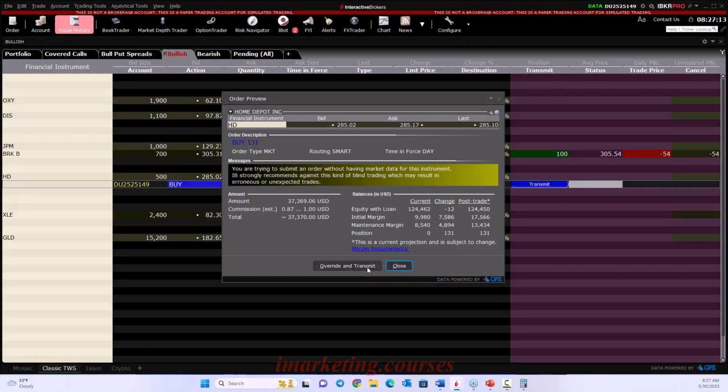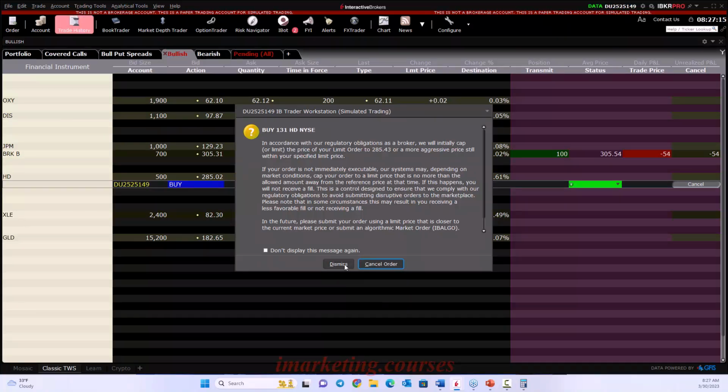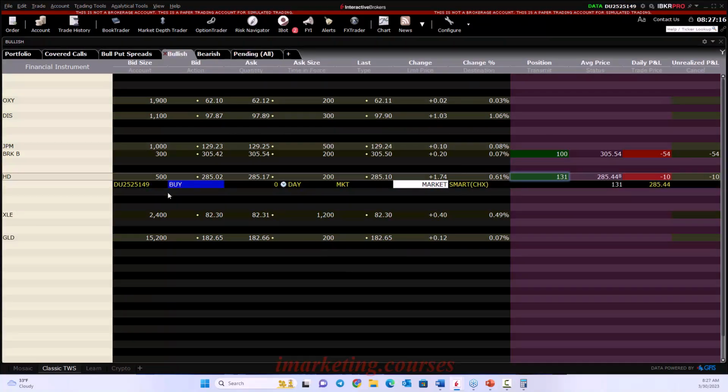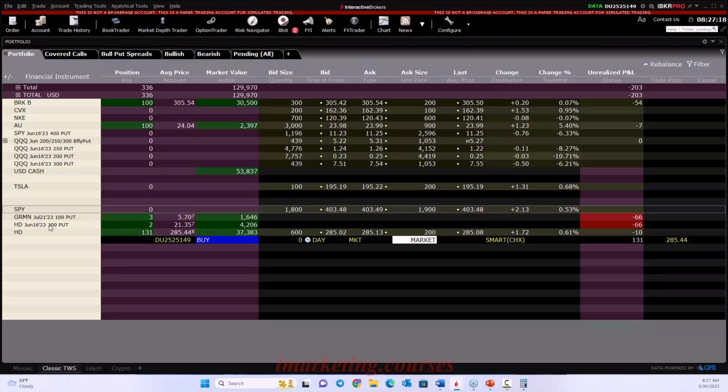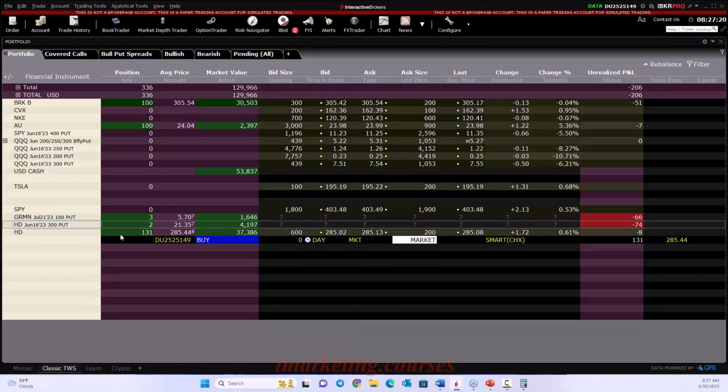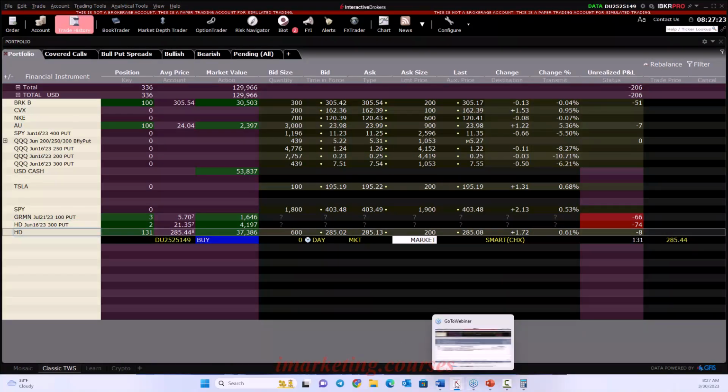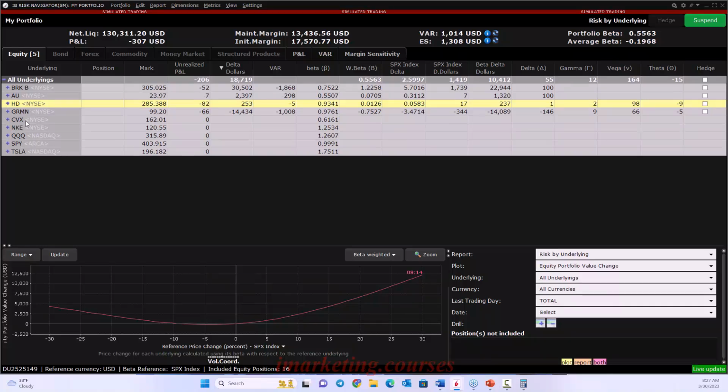Now watch. If I buy 131 shares, now in my portfolio, I own the puts, 2 of them, and I own 131 shares. If we come back and look at that position, Home Depot is now delta neutral, and by buying that stock, I have skewed my portfolio back to bullish.